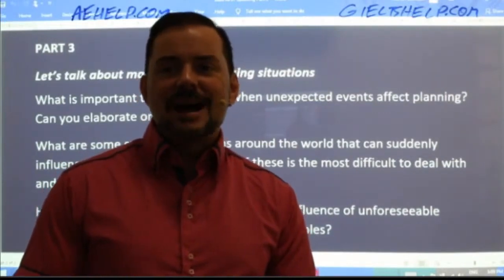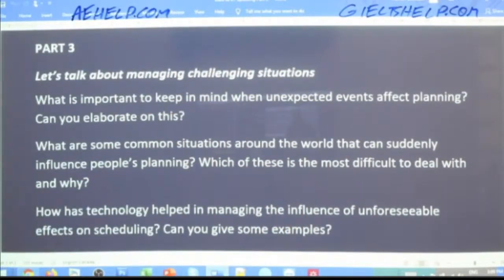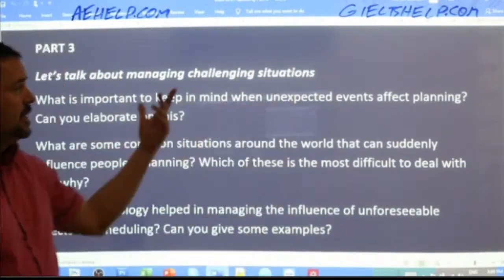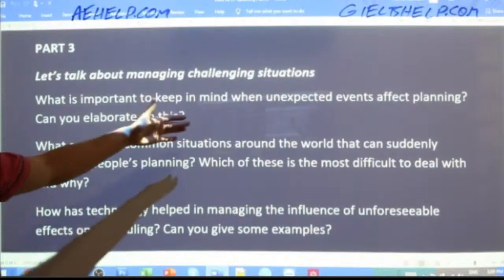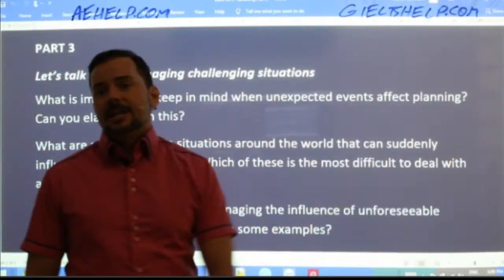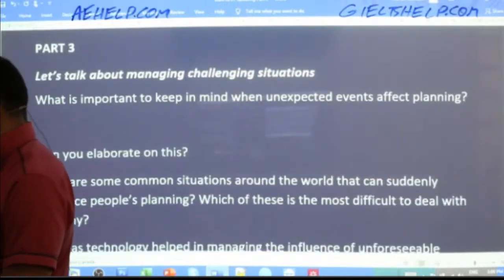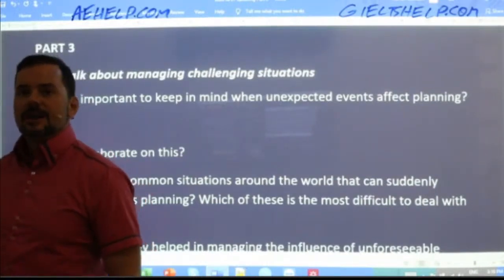Hi, Jia Bao Hyun. There you are. All right. So the examiner will say, let's talk about managing challenging situations. Okay. First question, what is important to keep in mind when unexpected events affect planning? So what is important to keep in mind when unexpected events affect planning? Okay, give me a nice sentence for that one.